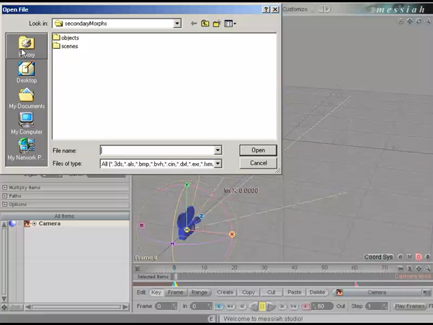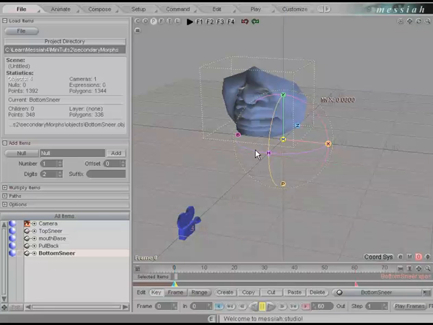Let's go to File. We're going to load a set of objects from the Objects folder that I've exported from Wings. Mouth base is our original model, and the other three are the morph targets. They're symmetrical, and we're going to split out left and right sides that are combinations.